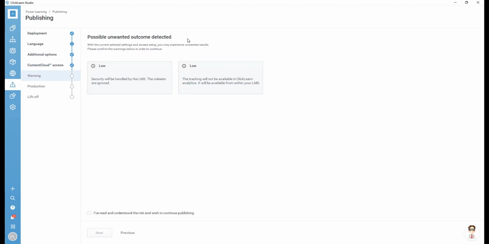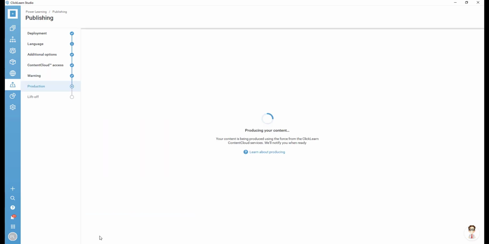When you set that up, then it will run through the material and see, well, you do know that you asked this to be hosted in an LMS, and we're not capable of adding the content federation in there. So the rule set will deploy the SCORM package that we will deploy to the LMS that will have a low set of security. Is that okay with you? Well, in this case, yes, I've understood it. I'm fine with that. And then I'll click next. Now ClickLearn goes in and produces all my material and sets everything up for me.